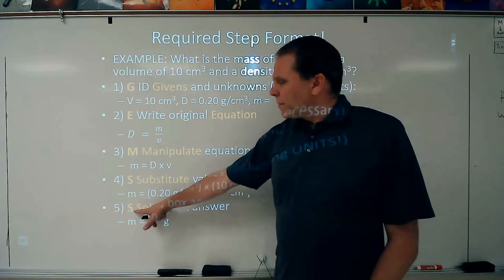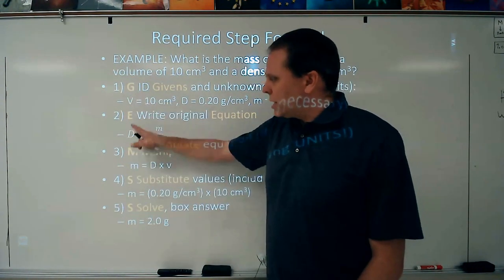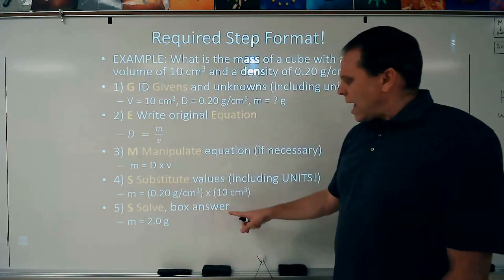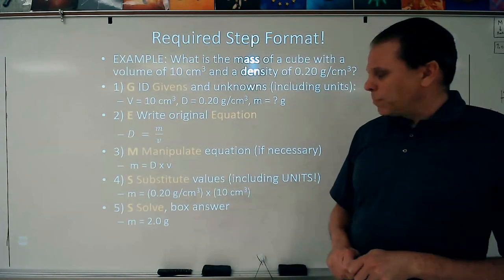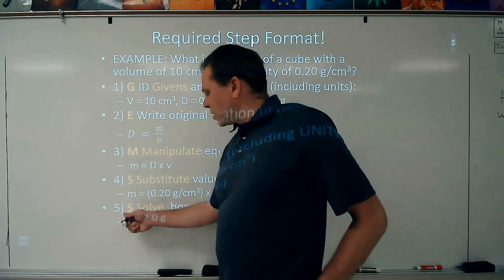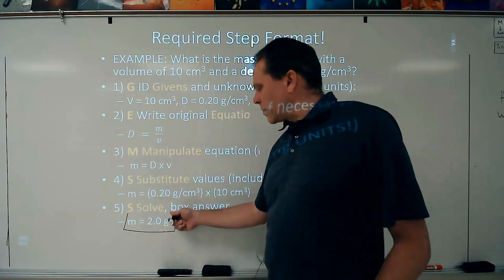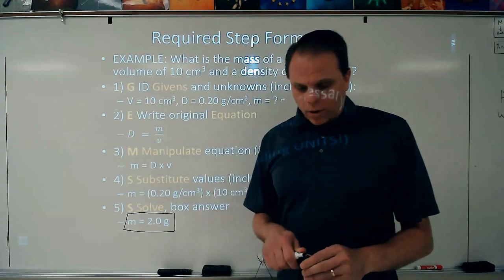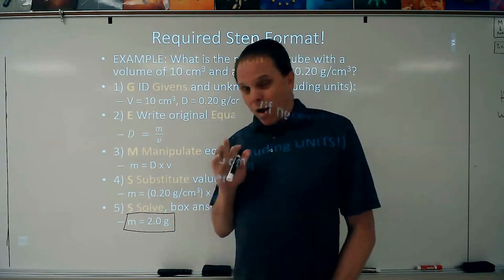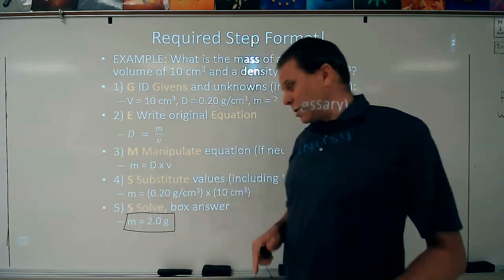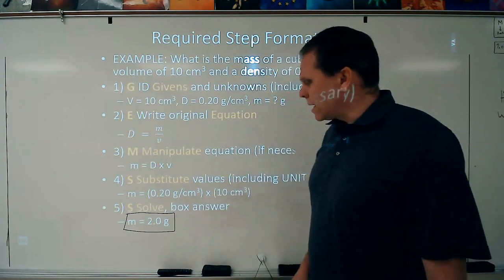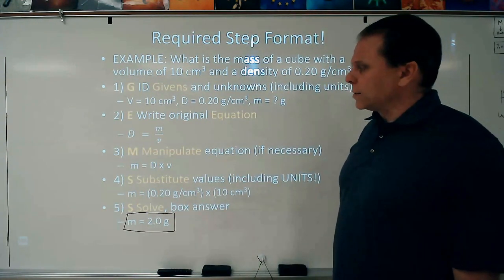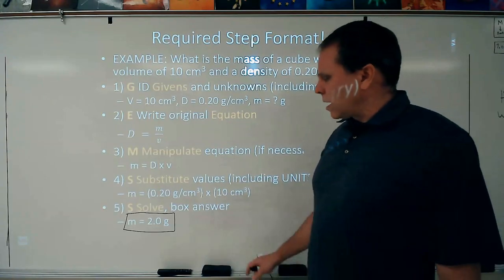All right, so my final GEMS, G-E-M-S, I solve it. And I want to make sure I always box the answer. And I want to make sure that I express my answer in the correct number of significant figures. You haven't learned about that yet, but when we do it, make sure you do that. Box that answer and you're going to be finalized. Okay, that's the way we do our step format.